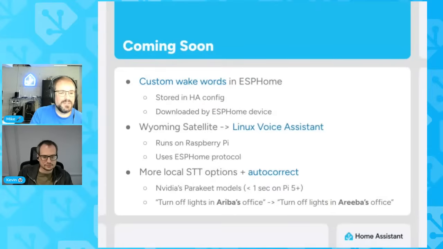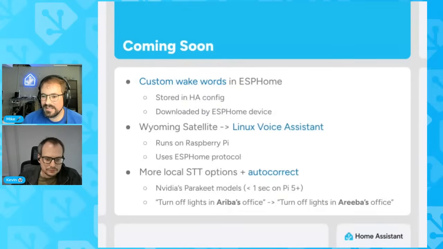What I'd like to do is, like speech to phrase goes out, grabs all your entity names and incorporates it. It only recognizes those. What I'd like to do here is have it grab the entity names and do a minor spelling correction before sending the transcript back to Home Assistant. So these are the things that are coming soon.